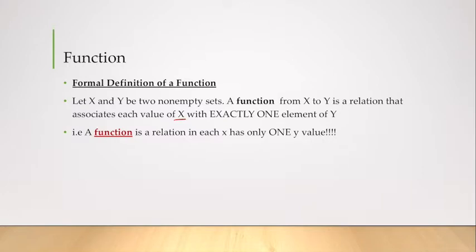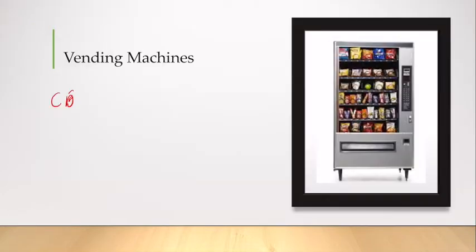So we've got our vending machine. It has buttons, C6, D7 and E8, right? And we've got our Snickers and chips and Coke, okay? So the buttons are my domain. They're my independent variable. And what my range, or now what we're going to call our target, is what comes out of the vending machine. It's what depends on the independent button that we push.